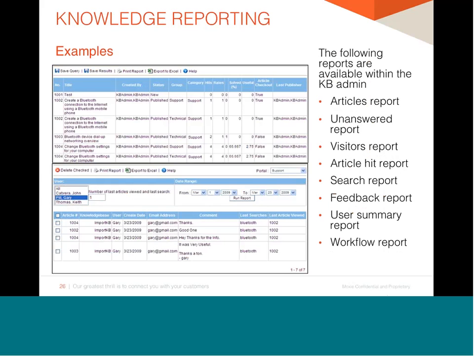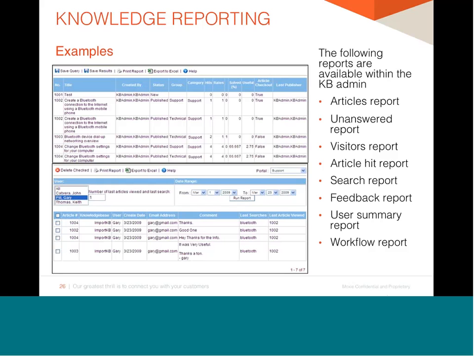Article reports will give you the number of article hits you're getting, but there are a number of key areas you can also see in there. For example, when your article was created, the number of hits, and, for those familiar with the concept of thumbs up and thumbs down, the number of ratings against it. If it gets a thumbs up, you'll also see a useful figure in that top report.